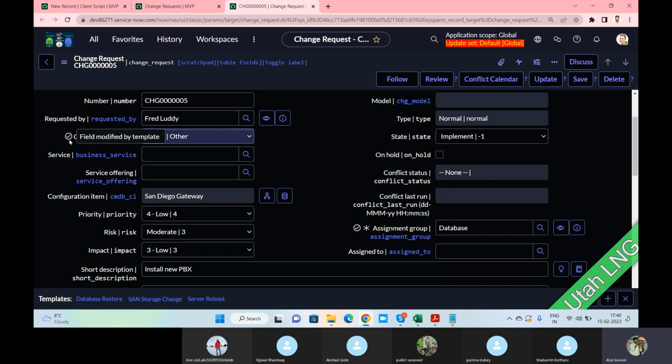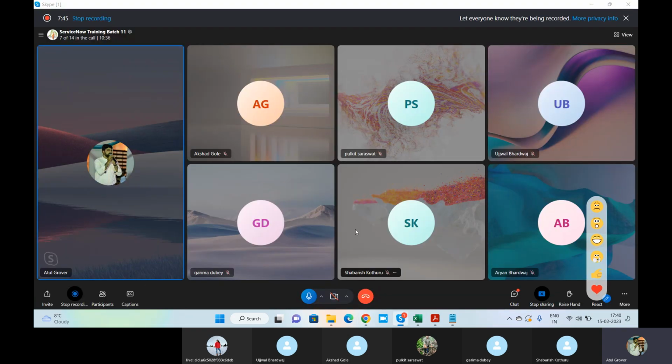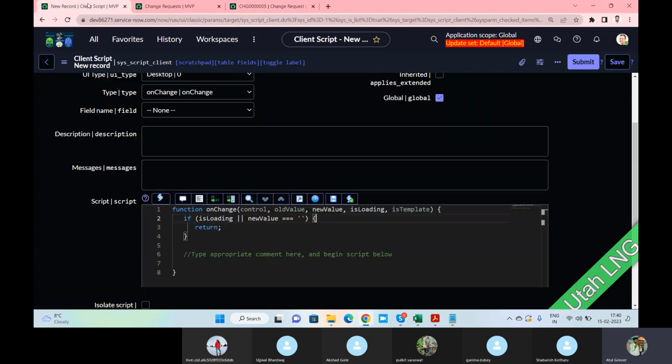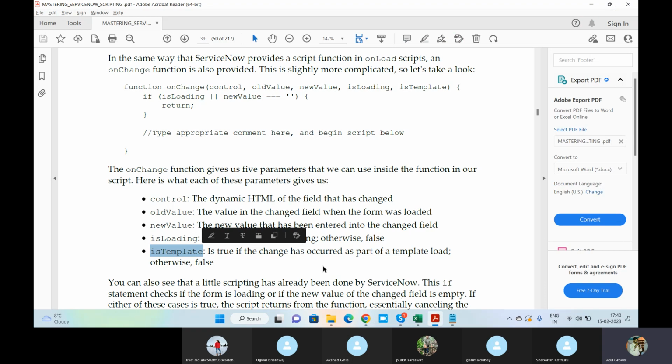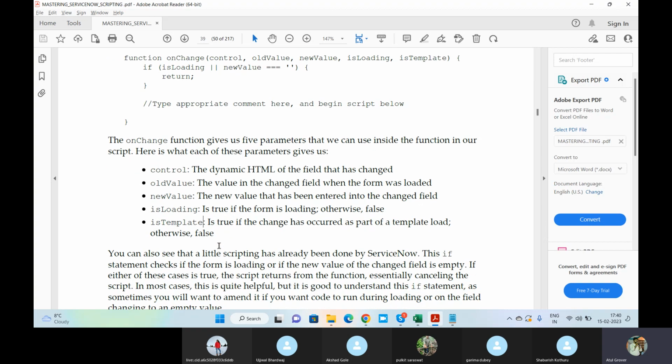This checkbox means this assignment group, it means these values are getting changed via template. Then if you also want to show a message or do some operation, you can say yes or no. So here it's saying, if any template comes and changes the value, do you want to show this message or do this operation? You can say yes or no.